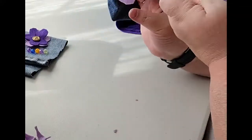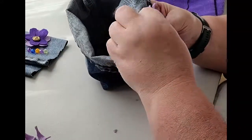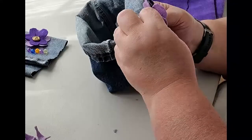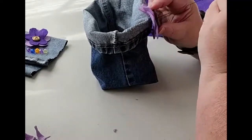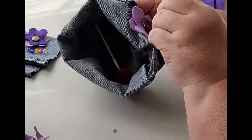Once your flower is sewn together, just pick where you want it on your cuff, and then I'm not even going through both layers of denim. I'm only going through the top layer. So I do a little stitch on the denim and then come up through the flower. Be careful you don't poke your fingers with the needle. And then go back through the button, the felt, and the top layer of denim.